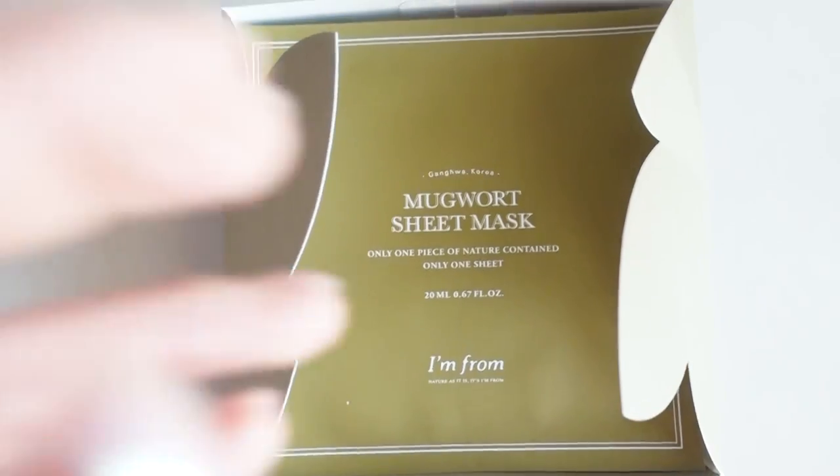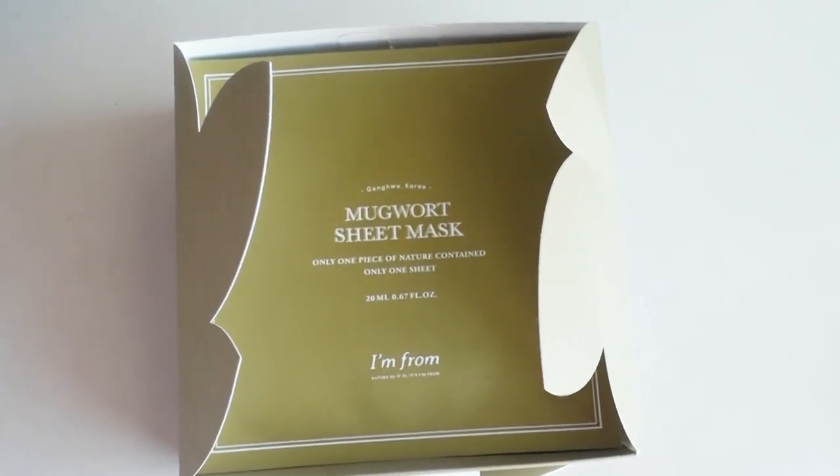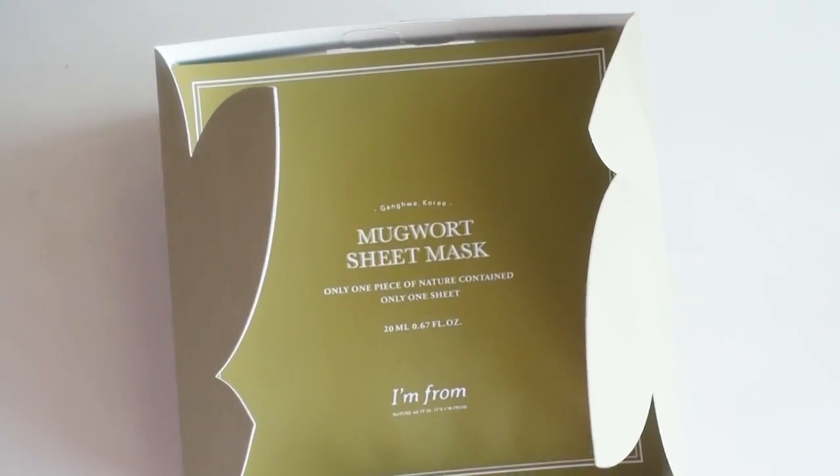Experience nature as it is. I've noticed that they keep emphasizing the sheet itself. I checked out their main site and they were very proud of the sheet itself — that it's very mild for sensitive skin types and all skin types. It has been certified that it can even be used on babies. So I guess it's very very mild. They said to stick it to your forehead, nose, and chin in that order, and then your cheeks. It looks like this when you first open it. I really love the little leafy design to it.